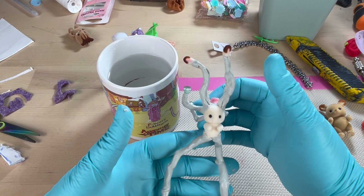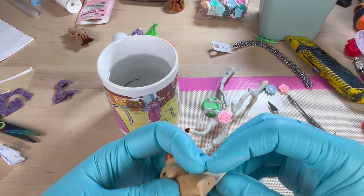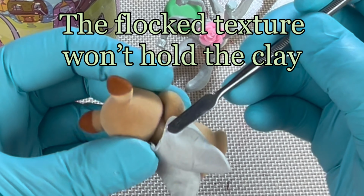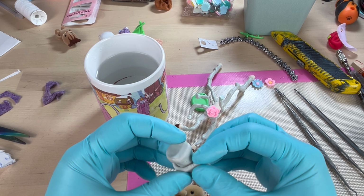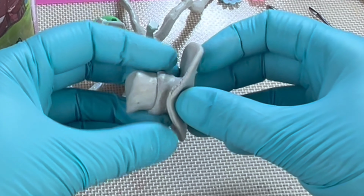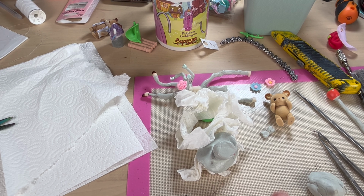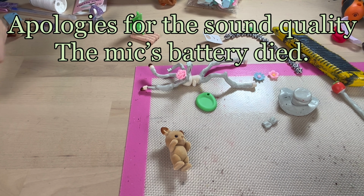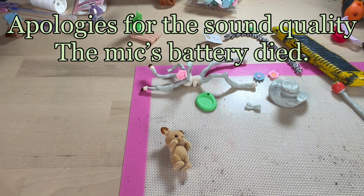That's that one done. I'm going to leave it to set. I'm going to do the hat and the coat for this guy. Okay, so we've got to this point. I'm going to leave these to set and then we'll come back and finish off in a bit. See you in a bit. Okay, so we're back to this general sense of mayhem that we've got going on here. I'm going to leave these bits and pieces to set up overnight and come to them later.